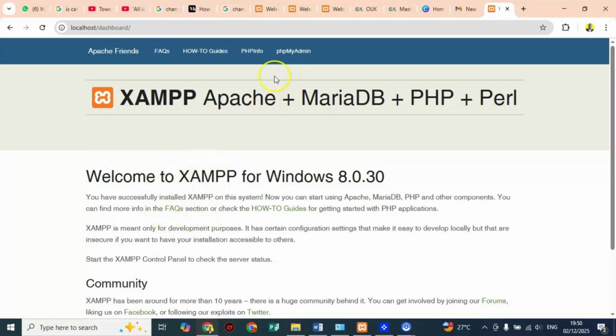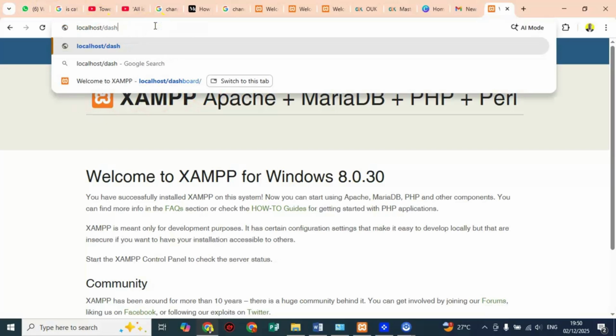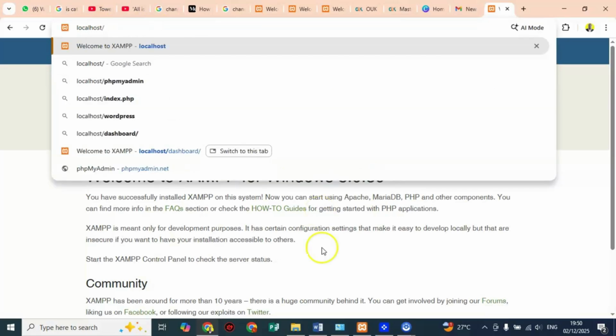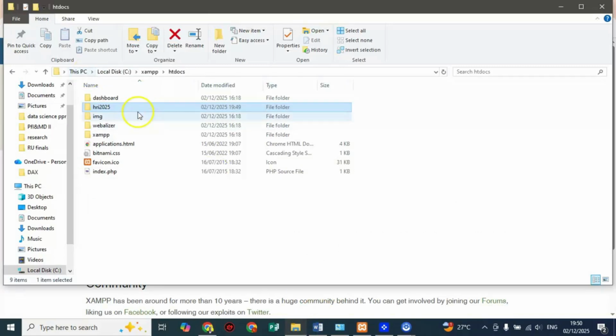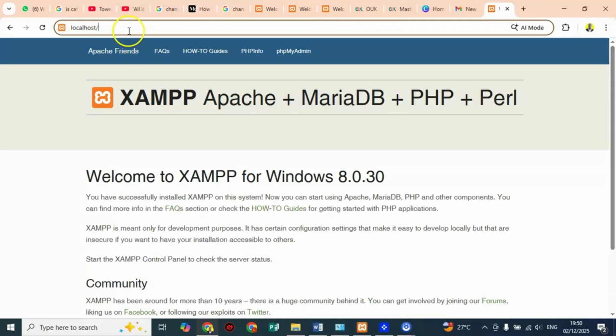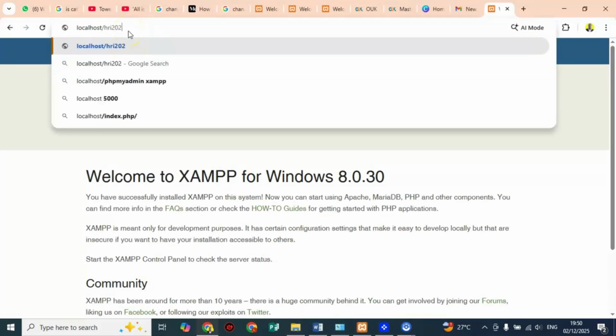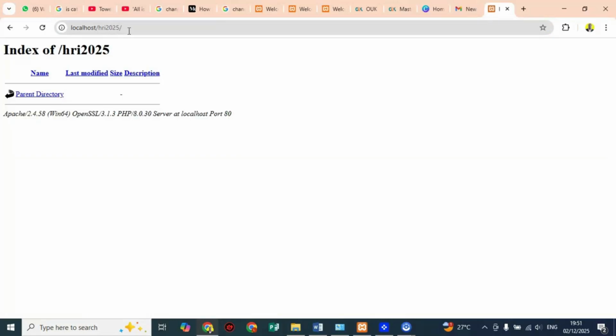This is some admin, if that is what you do. But we want to navigate through this until we get to this one here. So we will simply call HRI 2025. At the moment, there's nothing that is going to show. If I hit on this, you see I only have this as an index. It means that it has no content inside it. Alright, so it's actually a parent directory, and I need to do something.